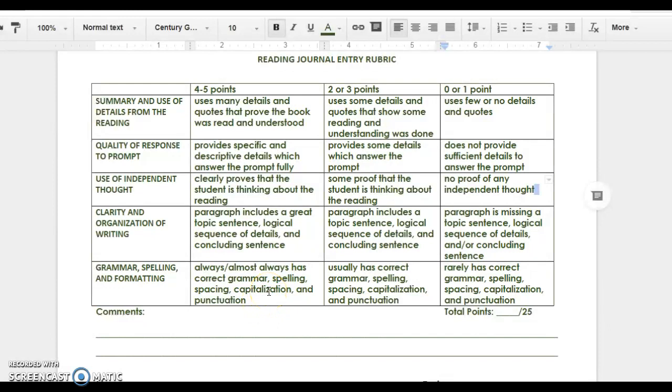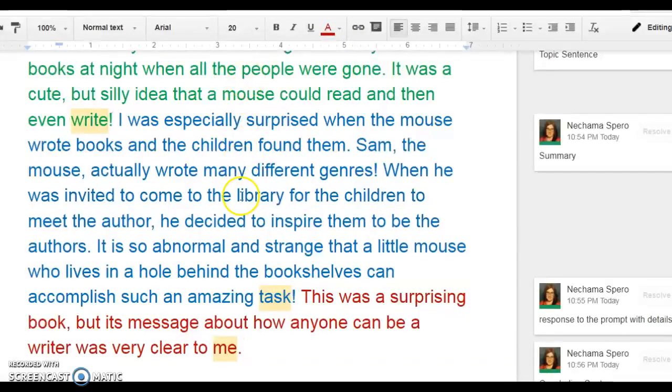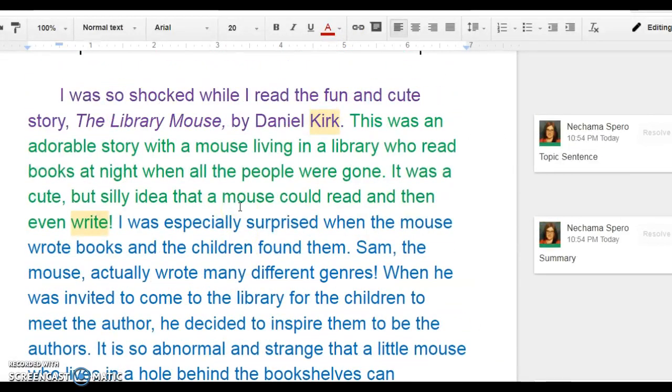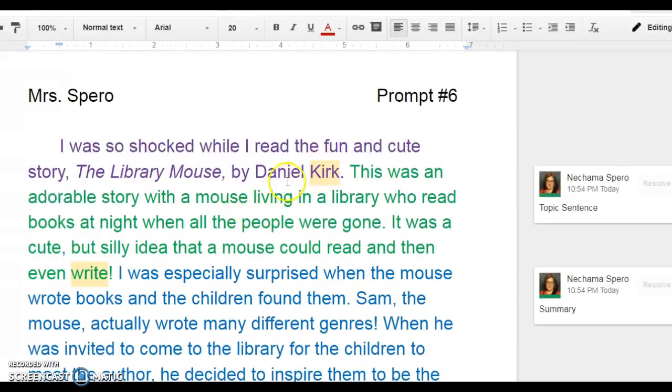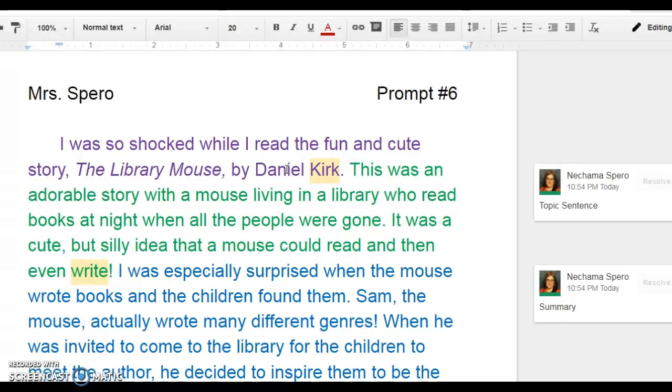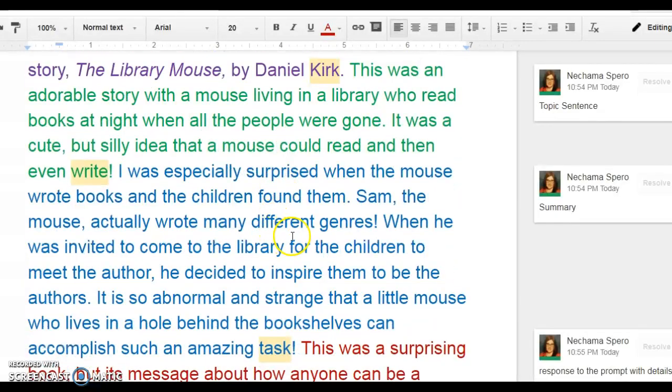Okay, so I think we would probably get a 25 for our journal entry here. And as we continue to work on this skill, hopefully you'll be seeing 25s later on. Don't expect a perfect score now. As I mentioned to you, perfection is extremely rare. So I look forward to reading your journal entries, and I will be providing you with more support and samples to help you perfect your writing.